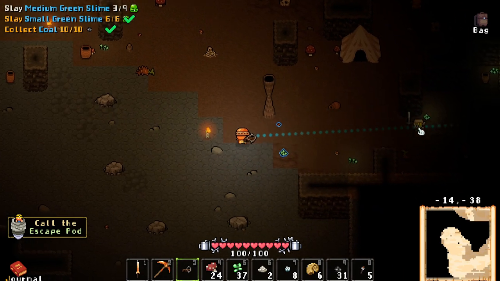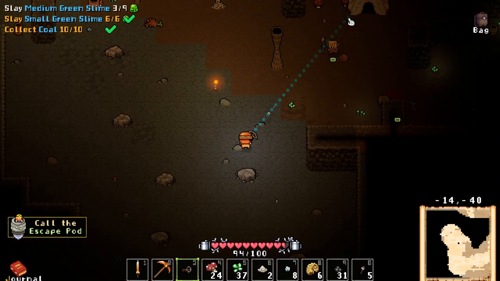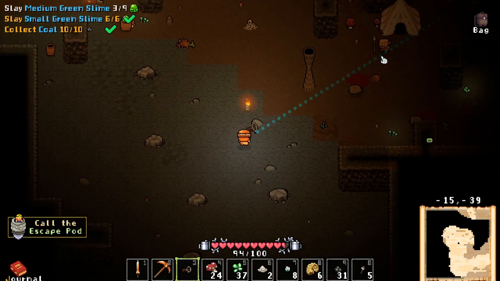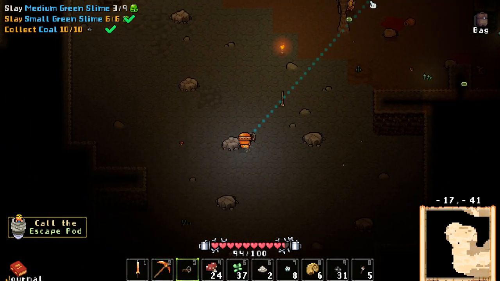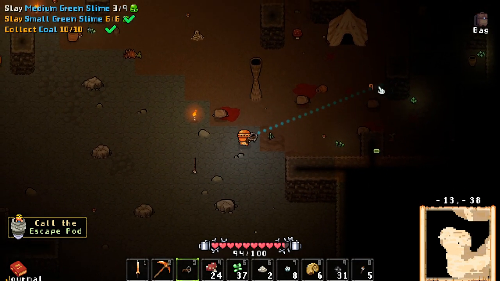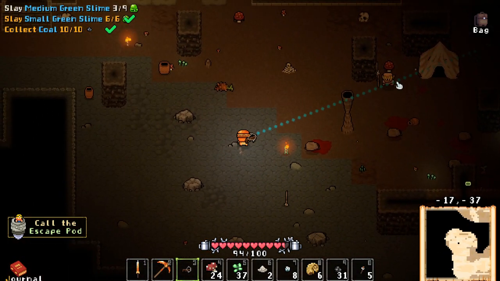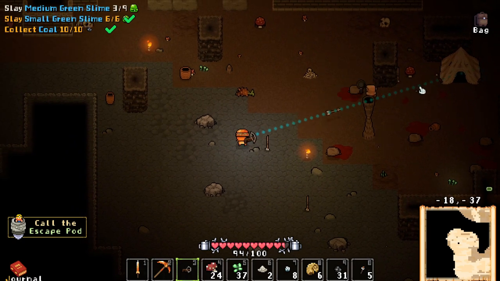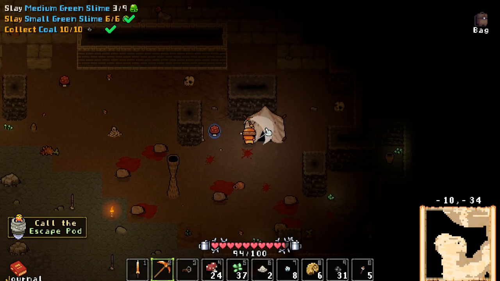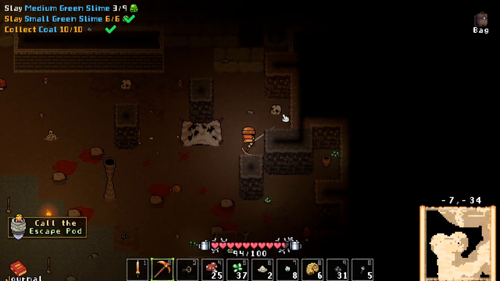Okay. Ouch. Okay, let's see what we got going on here. Oh, snap. Okay. They might just continue spawning out of that. That's what it looks like. Can I destroy this? I can. Okay, perfect. I don't want any more of those guys spawning.